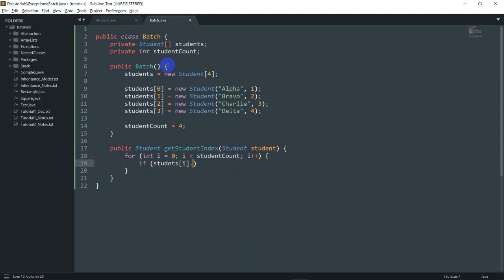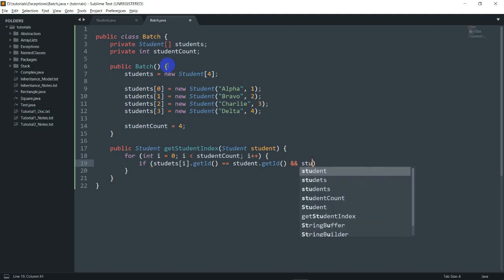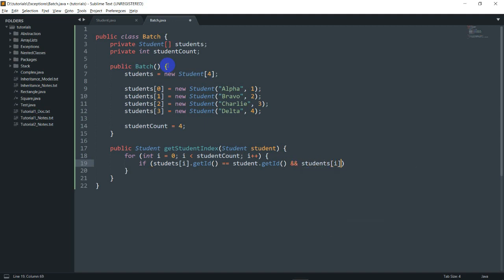students[i].getId equals student.getId, and students[i].getName equals student.getName.